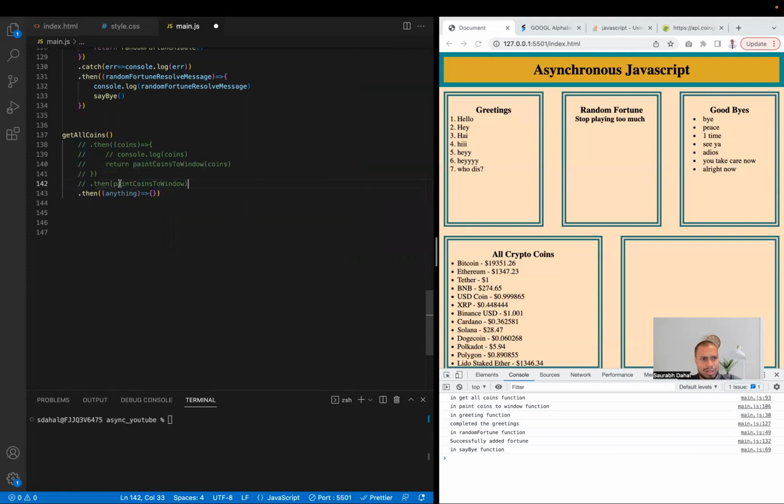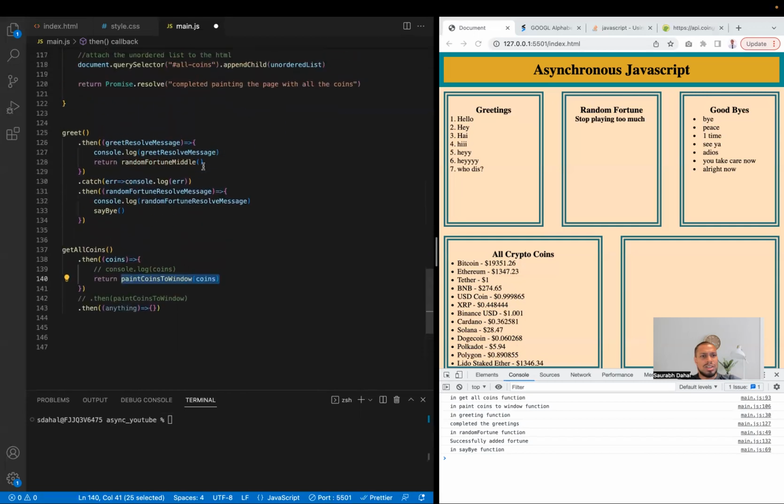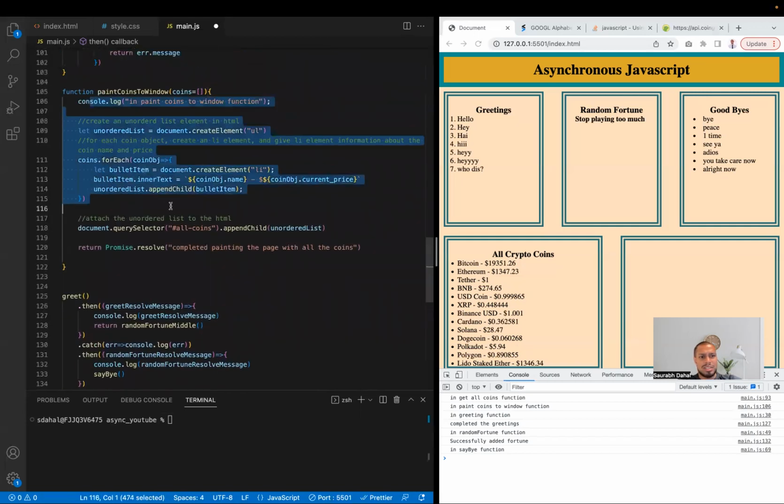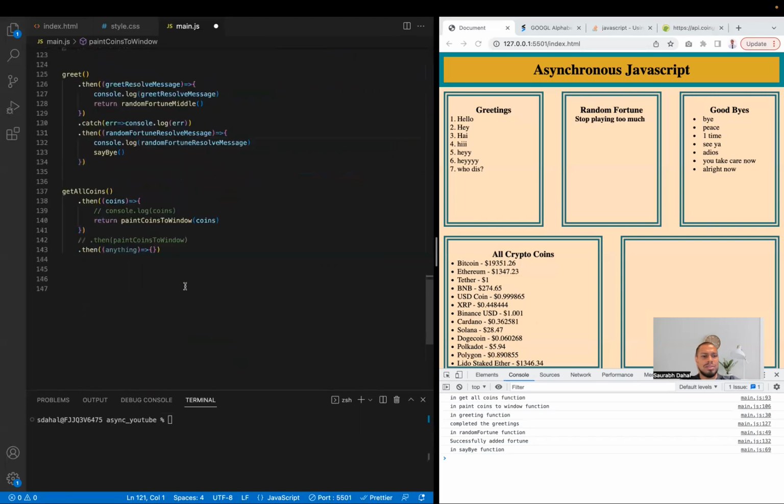It might help if I write it this way instead. Just know that this is the same thing. So it's going to return this function call. And so when this function gets called, it's going to paint the page with all the coins that were given to this function. And then it's going to return back a Promise.resolve.